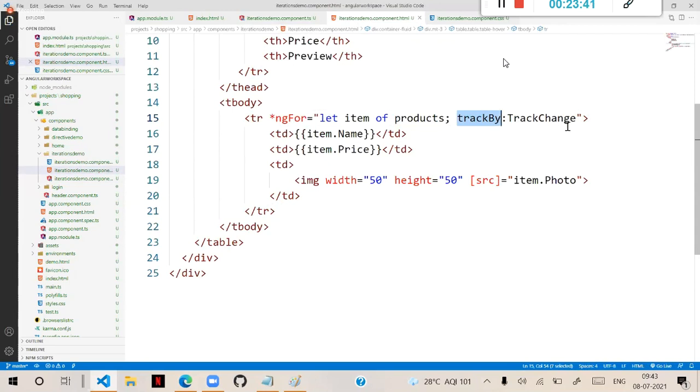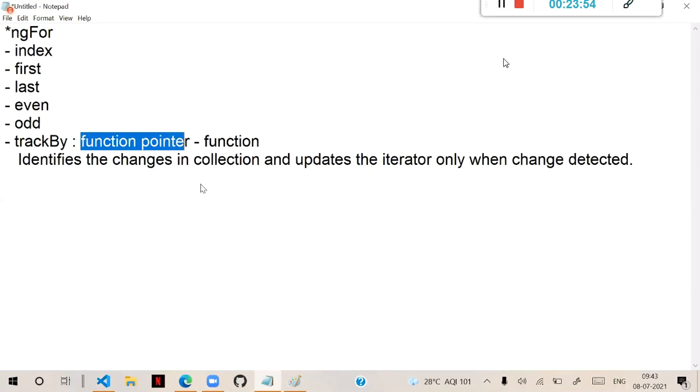Remember, many times people ask, sir, why are you not writing parentheses? Because it is a function pointer, as I already told you, not a function call. It points towards the name of the function, not calling the function.